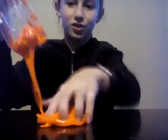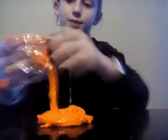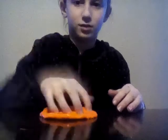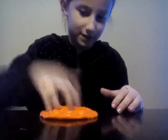It's darker in real life than on camera, so it looks like a pumpkin orange for you guys. For me, this looks like, I don't know, but it's darker, that's all I can say. But this one's super good. It's so soft too. It smells a little weird. That's all right, right? So these are the clicks. That's pretty good, don't you think?